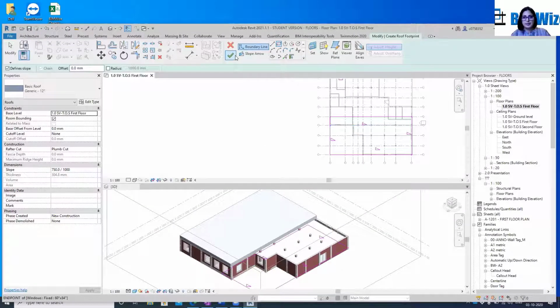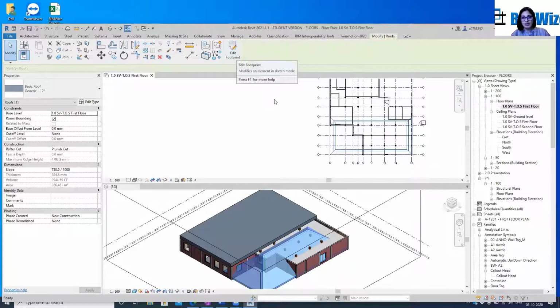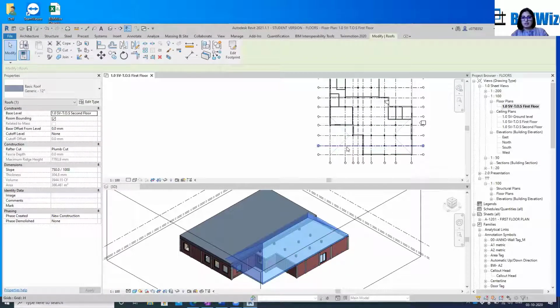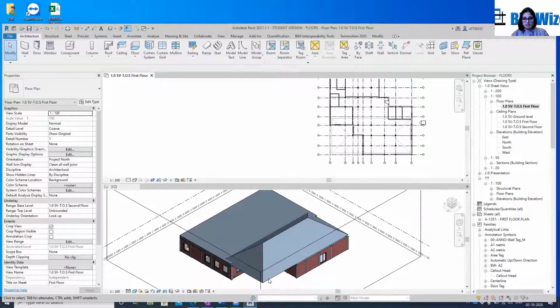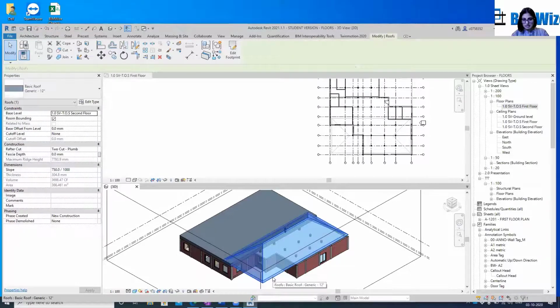Yep. Again, because my base level was, this is all the way up here. Now what I want to do is, this is okay.